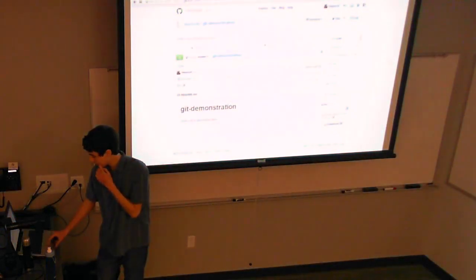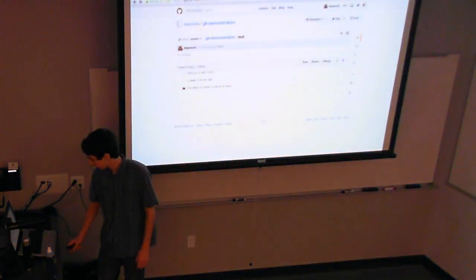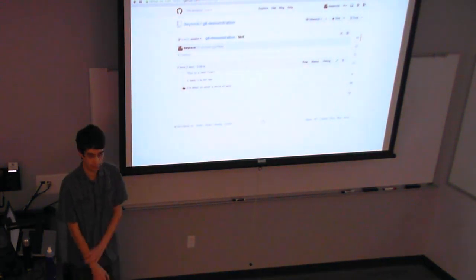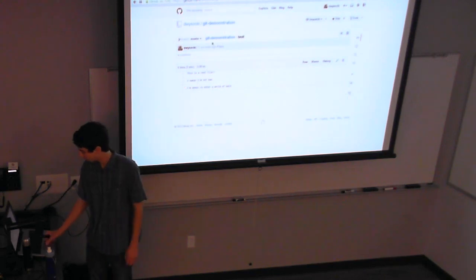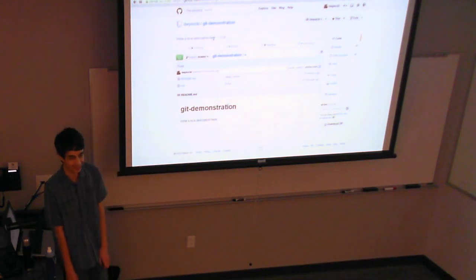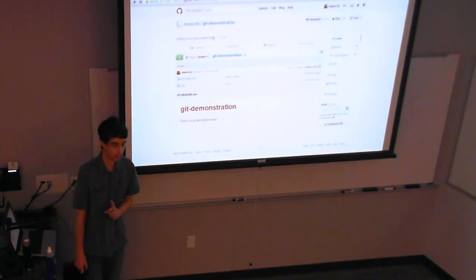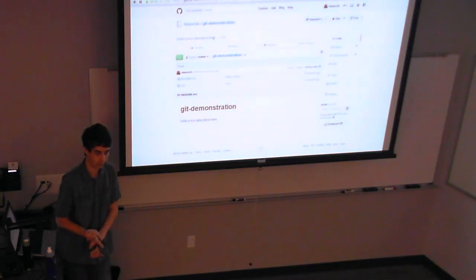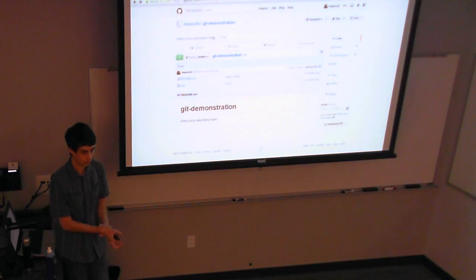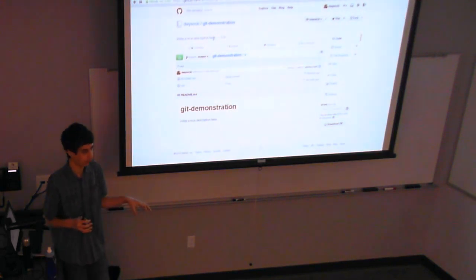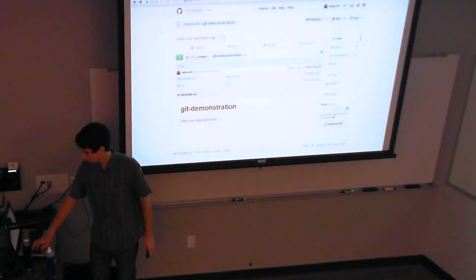If I go back on GitHub, yeah. So this was my change, and now it's been committed. What about the other person? They don't have a say? You just took it out. Yep. See, that is the problem with only using one branch. That's the problem of the one branch model, basically. And a lot of older version control systems, this is how it worked, pretty much. But Git used properly doesn't run into that problem.